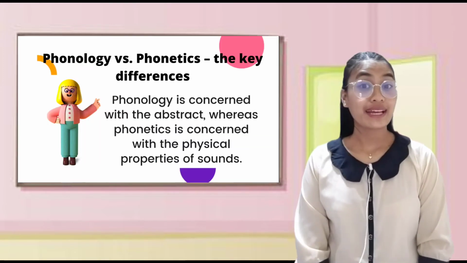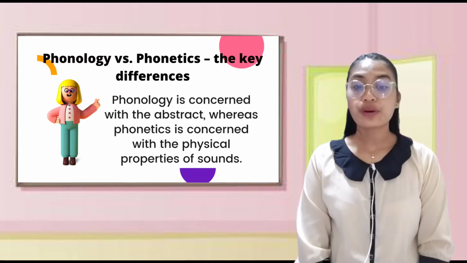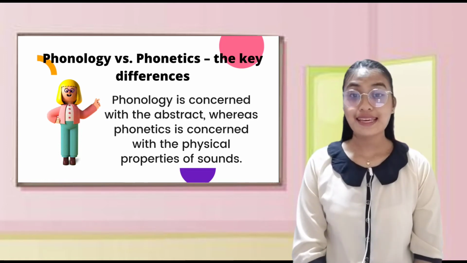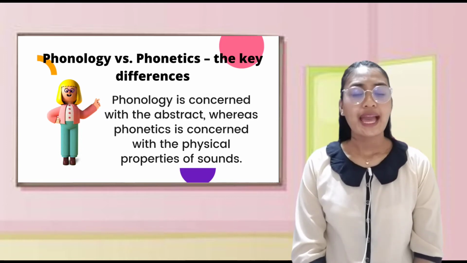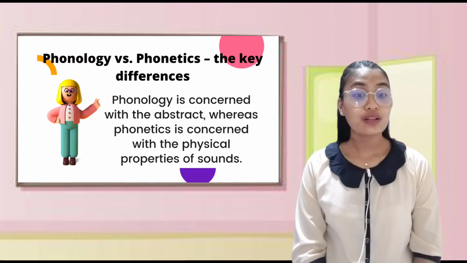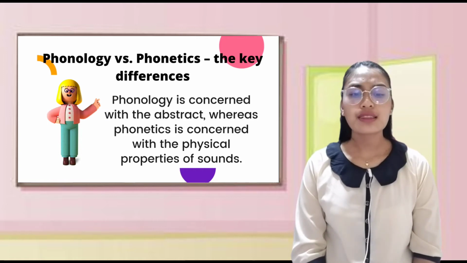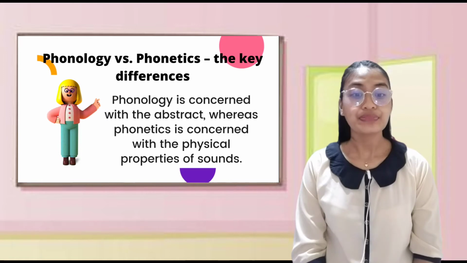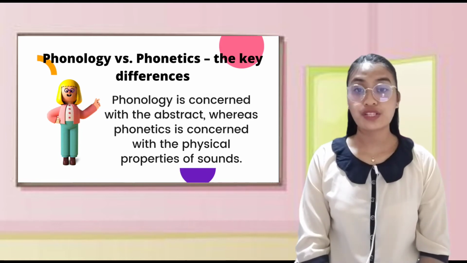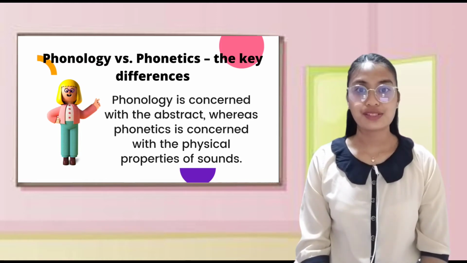Now let us proceed to the key differences of phonology and phonetics. Phonology is concerned with the abstract, whereas phonetics is concerned with the physical properties of sounds. In phonetics, we can see infinite realizations. For example, every time you say a P, it will be slightly different than the other times you've said it. However, in phonology, all productions are the same sound within the language's phoneme inventory. Therefore, even though every P is produced slightly differently every time, the actual sound is the same. This highlights a key difference between phonetics and phonology, as even though no two P's are the same, they represent the same sound in the language.